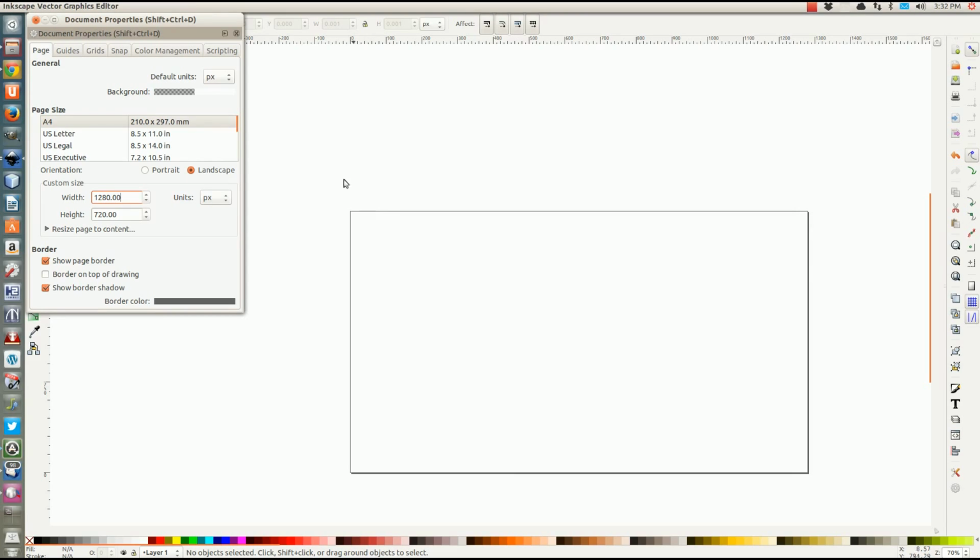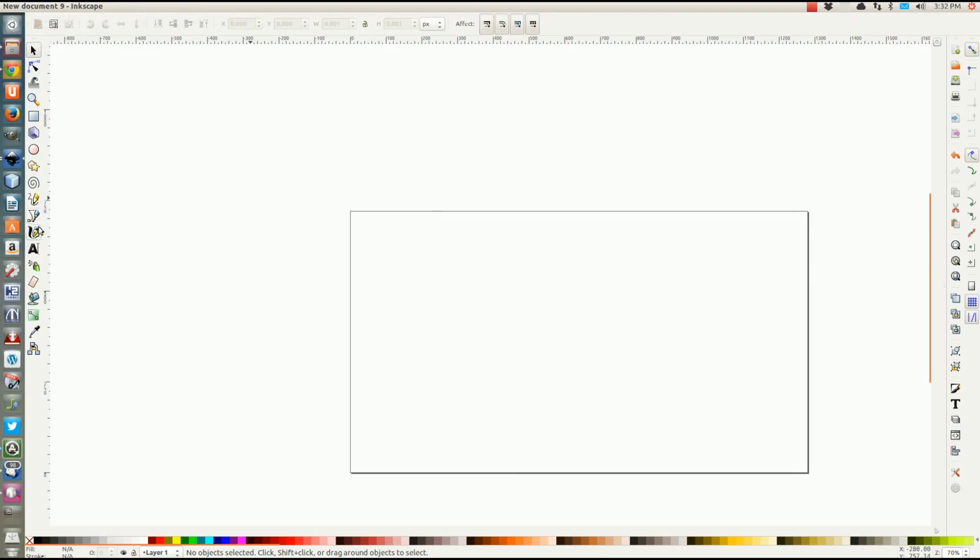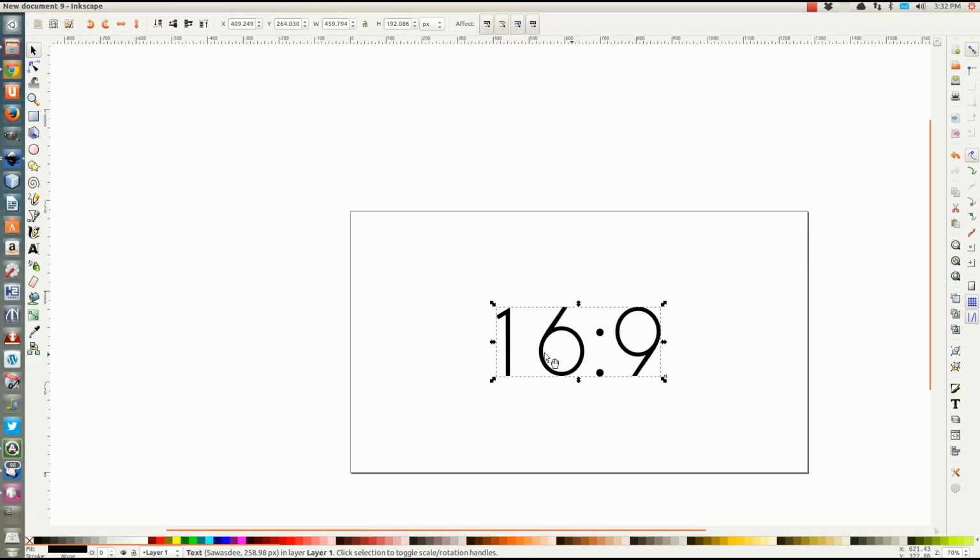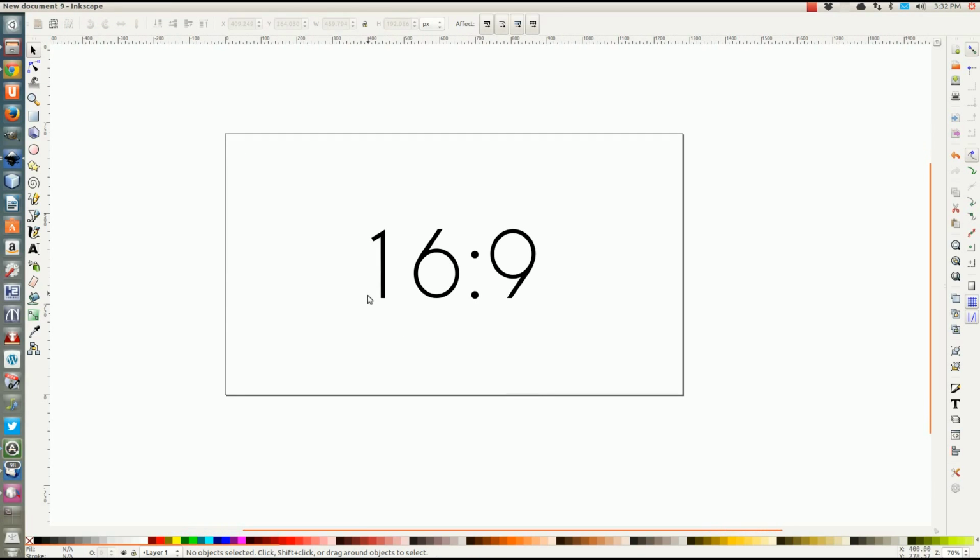If you don't understand what we see around, that is said 16 by 9. This is the 16 by 9 ratio. So when you design your website, just try to use this aspect ratio, either portrait or landscape, depending on what you're designing for, because our customers are more guided to desktop.